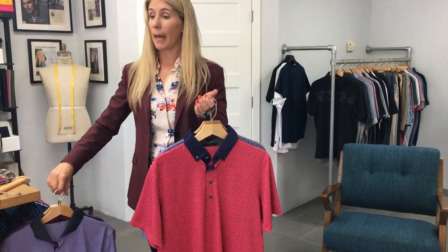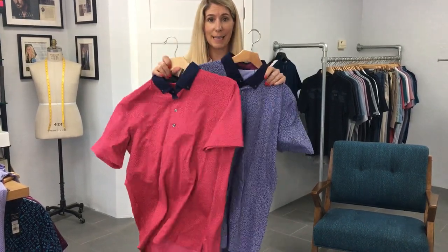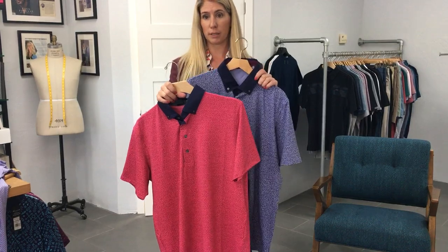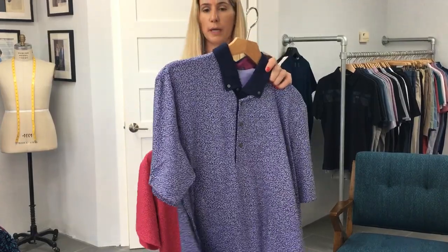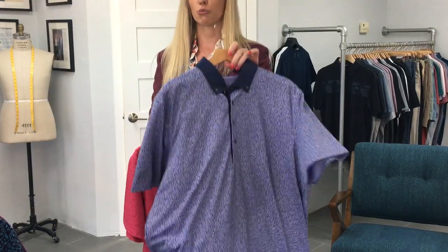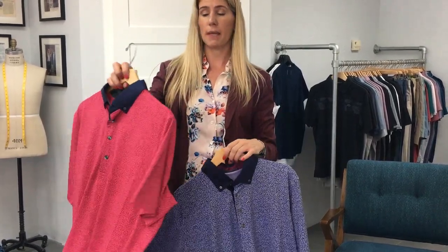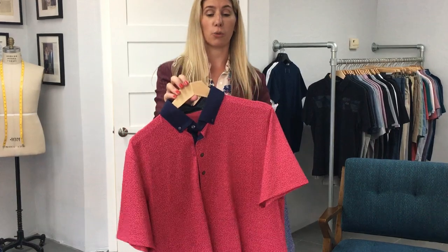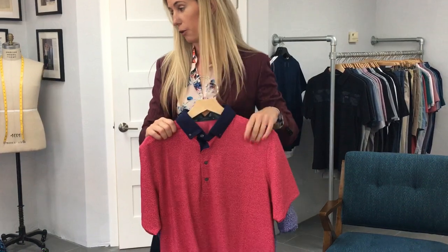For spring they had a polo called Brook Trout. This is called Pacific Trout. Brook Trout for spring had the Jacquard collar, but this collar has a self collar in a contrast color, and I think it's buttoned down — yes. Love this print. This purple one, to die for — it's my favorite. It's super wearable, a really great shade of purple. It's royal, it's cool. It's a great way for you to wear purple as a guy if you're a little nervous about it, because it's not too bright. Make a statement on the golf course, inspire your co-workers at the office. This is just bright and happy, very electric. Love these two polos.